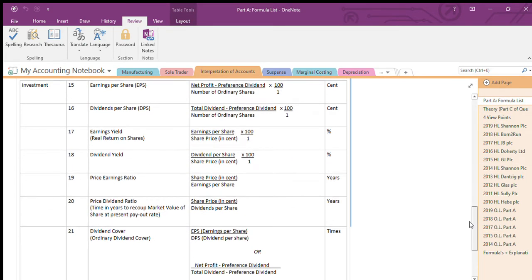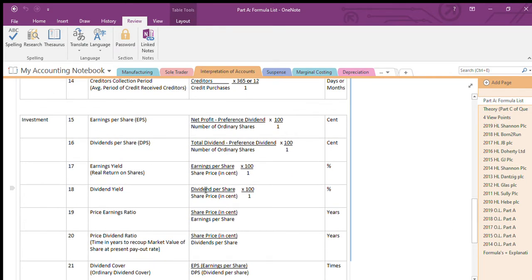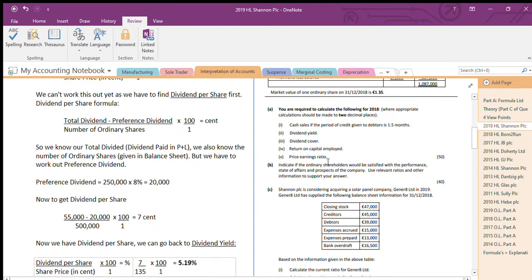Once I know that I'm looking for the dividend yield, I find the dividend per share, put it over the share price, and I have my answer. And if at any point you're not sure about, oh, how do I get this, I'm not given it in the question, then you go find this one here and you work that out. So there's step by step, you'll find each one of the five.